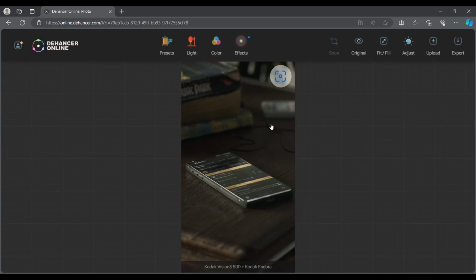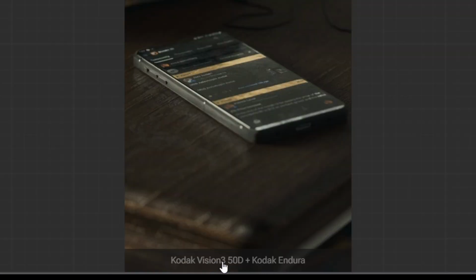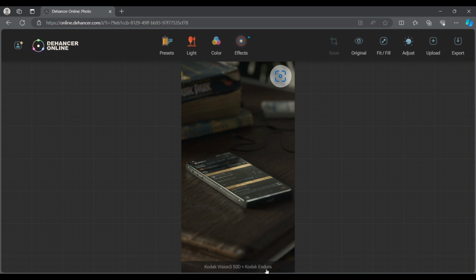So what I basically did for post, which I was lucky because my system's down, I was able to use Dehancer online. Now I have Dehancer for Photoshop and for DaVinci Resolve, but they require a GPU to run. But right now Dehancer is in beta, testing out a web page version of their plugin. I was lucky that I was able to do that. So I brought everything in here. The one I'm using here is a Kodak 50D Vision 3, 5203 Kodak Vision3 stock.